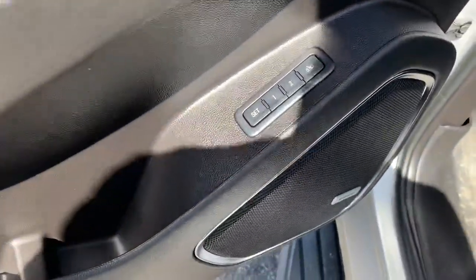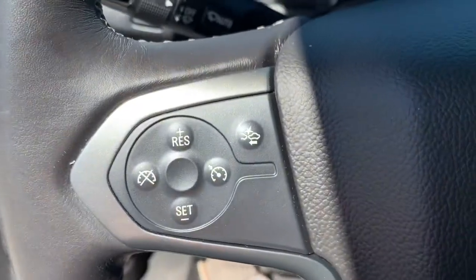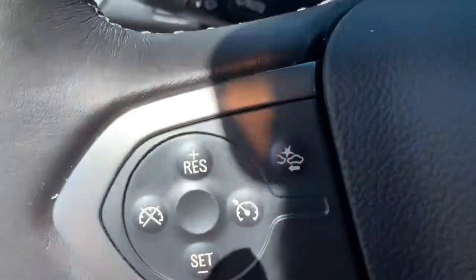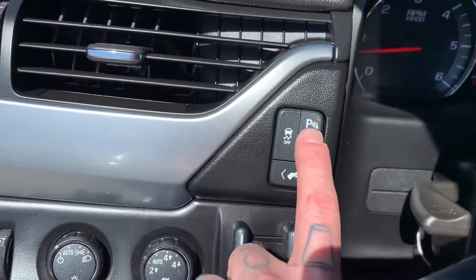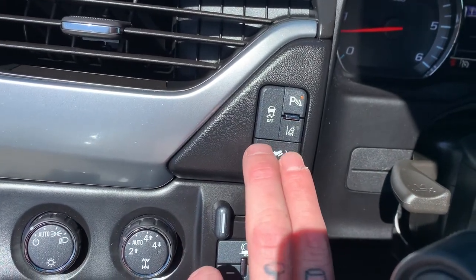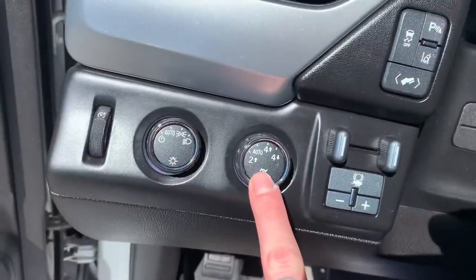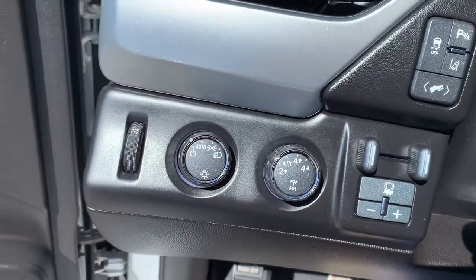Swinging around in here, we got memory seats. We got Bose — gotta love that Bose. We got forward collision alert on this vehicle. That means if somebody slams on their brakes in front of us, the little red light's going to flash and the car's going to start yelling at us, asking us to slow down — we're in danger. We've got rear parking sensors, lane keep assist, and you can adjust the gas and brake pedals right there. Integrated trailer brake controls right here. Your two-high and four-high auto functions are all right there.